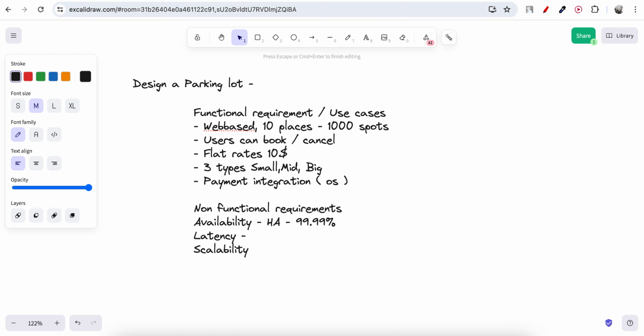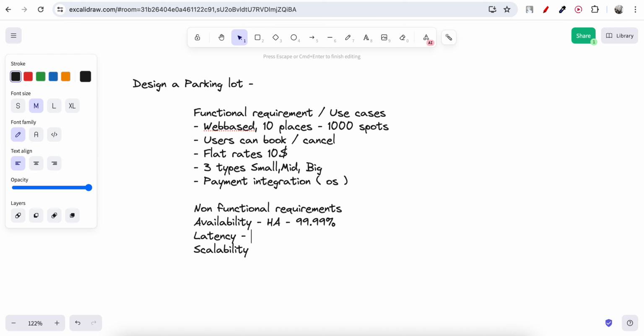Latency, I think usually, again, we are talking about 1000 spots, 10 places. It's okay to be slow responsive, but we don't want to fail the transactions.